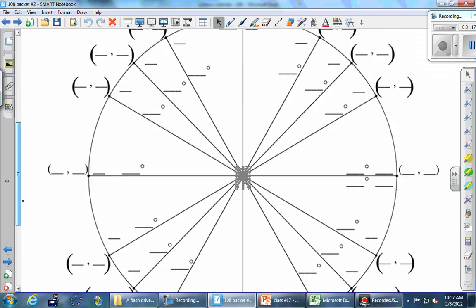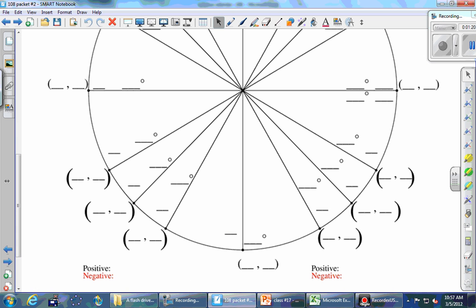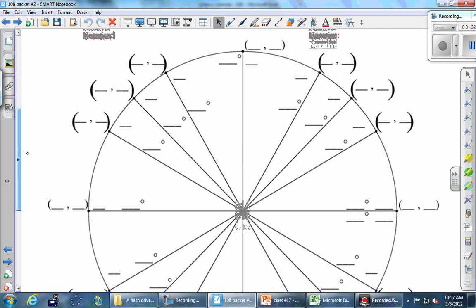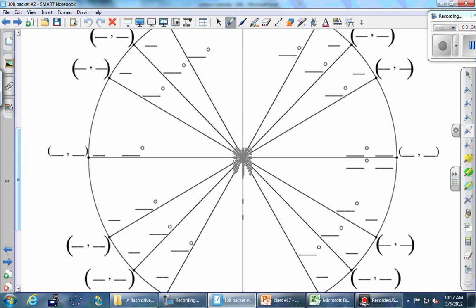Okay, so this picture right here, which is blank, is going to get filled in with a lot of stuff over the coming weeks. We're going to fill pieces in one bit at a time. We're going to use this circle quite a bit for this whole section that we're doing on trigonometry. So the first thing I want to do is label some angles. Let's say this angle right here is 30 degrees, and this angle in here is 15. If I wanted to label how much the actual angles are, starting from due east and then rotating counterclockwise, that's a 30-degree angle there. The next one altogether is 45.